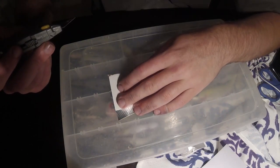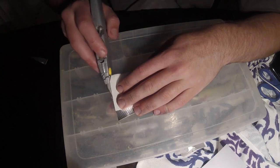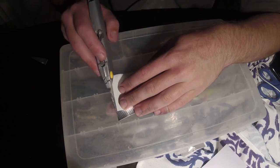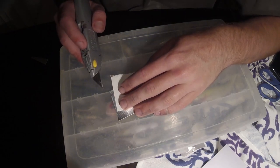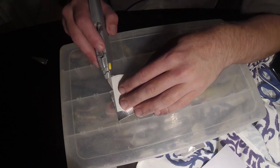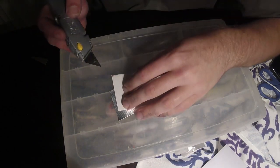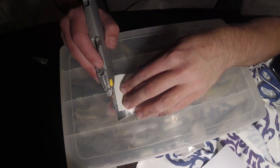So here we go and start the crossover. Now, what we'll do is we cut a line from the lateral line outwards, not towards the lateral line or over it. We'll just go from there. That's the easiest way to work.